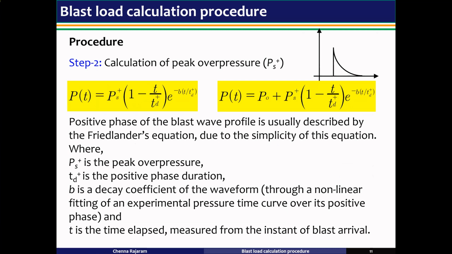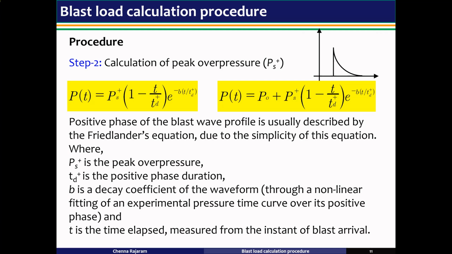The second step is calculation of the peak overpressure. The interaction between an object and the blast wave generates a pressure that is different than the idealized time history graph. As I already discussed the peak overpressure, how the peak overpressure varies with respect to time. Here is also a similar graph. So here you can see this is the peak overpressure. The blast load depends on various parameters such as type and weight of explosive charge, distance of detonation point, structural configuration, and interaction of the wave with the ground.